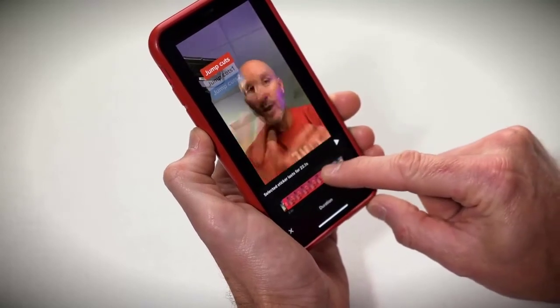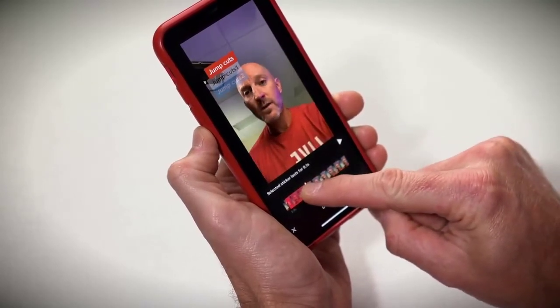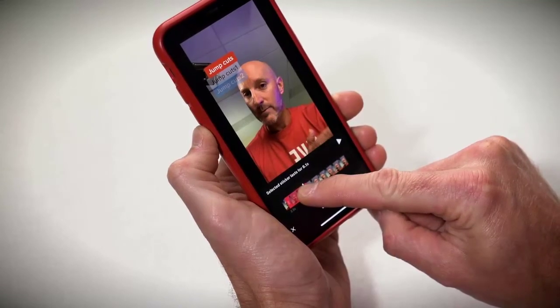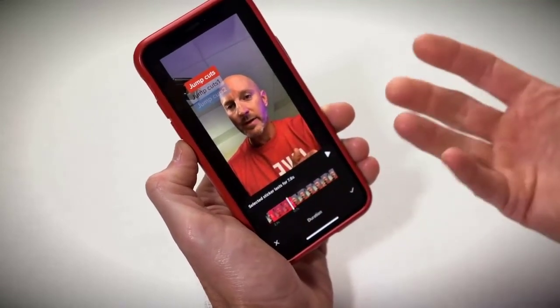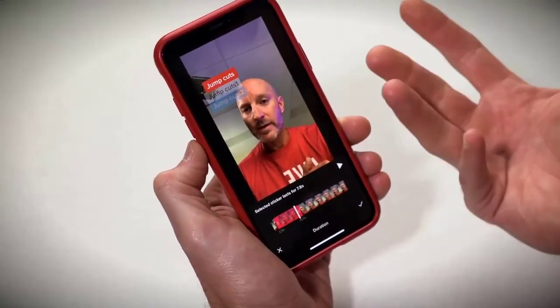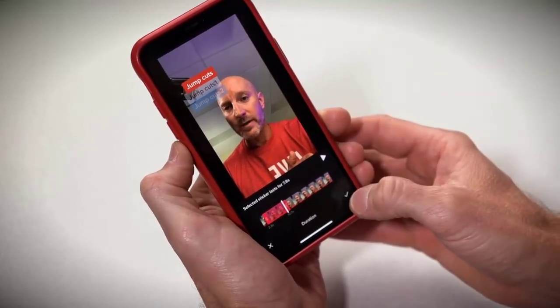Let's just say about... We'll go ahead and. I'm going to have them come on at different times. So I'm going to pop it right about there. This can get a little bit tricky. It can be a little bit sensitive. Sometimes you have to play with it, but you'll get the hang of it when you practice.